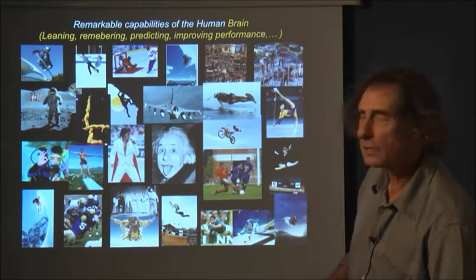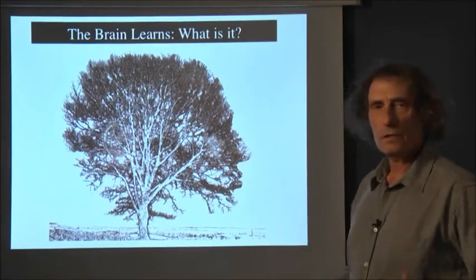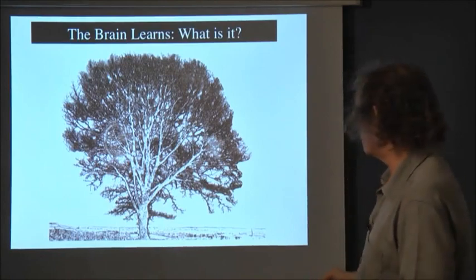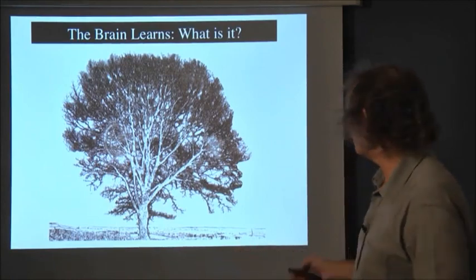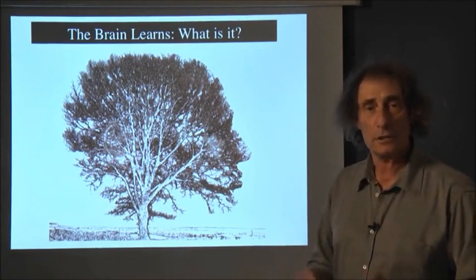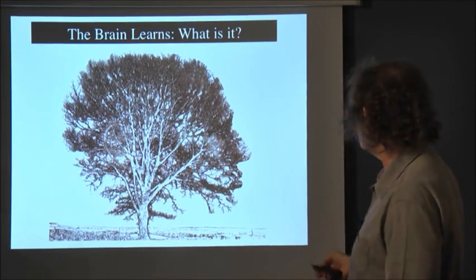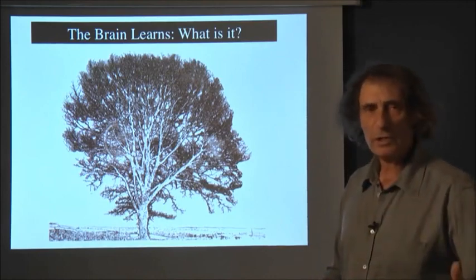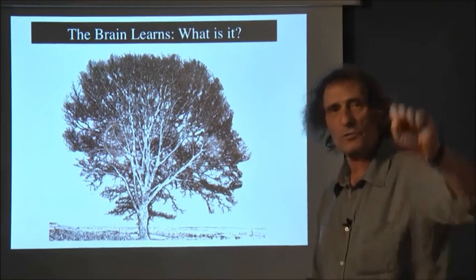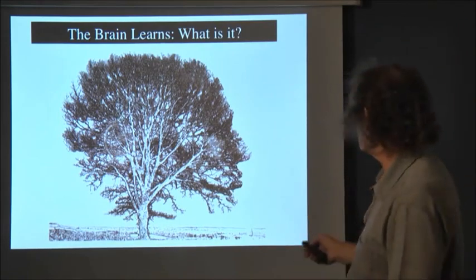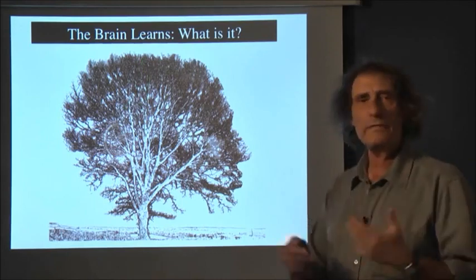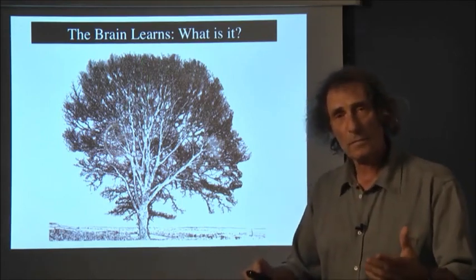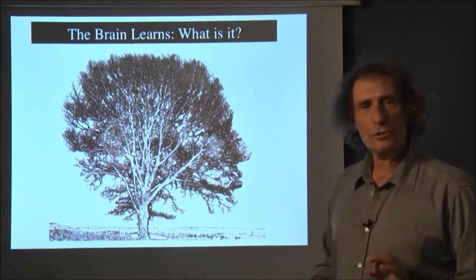For example, the following example. So I show you a picture, and immediately, automatically, I'm sure that you see a tree. It's a tree. How do you know that it's a tree? You know that it's a tree because you remember, since you were very young, that your parents told you that this is a tree. A tree looks like this. There is the stem, there are the leaves, and so forth. It's a tree. But now I'm teaching you something else.